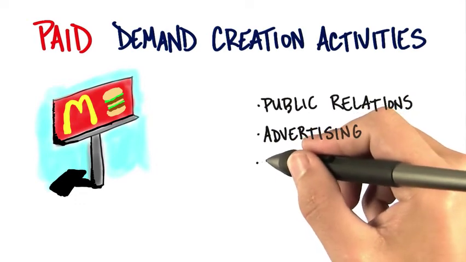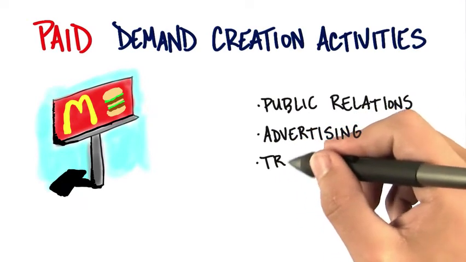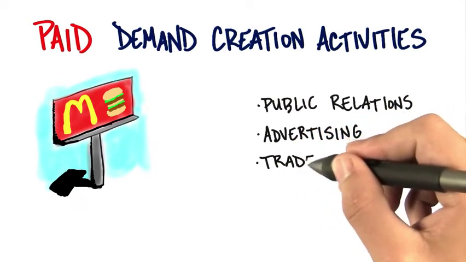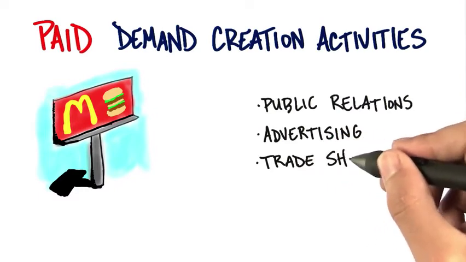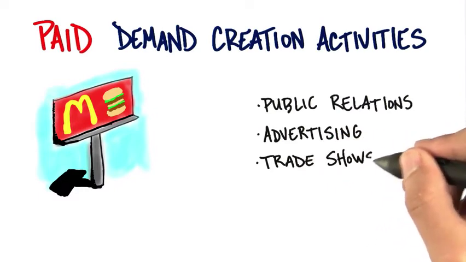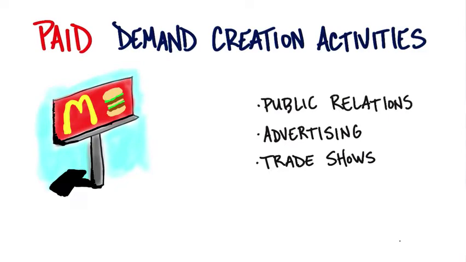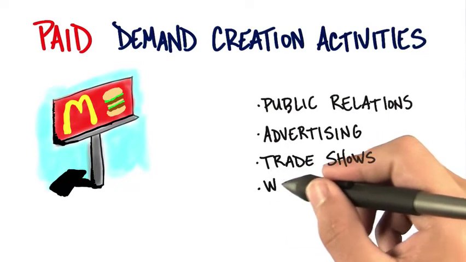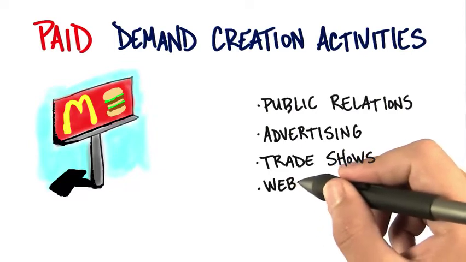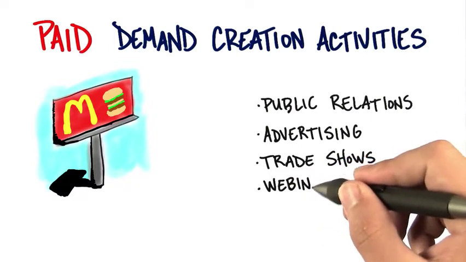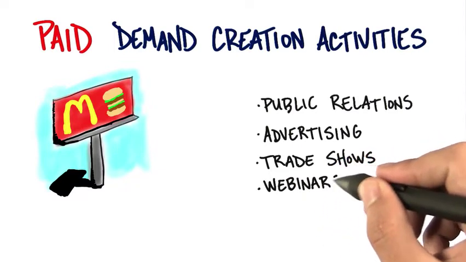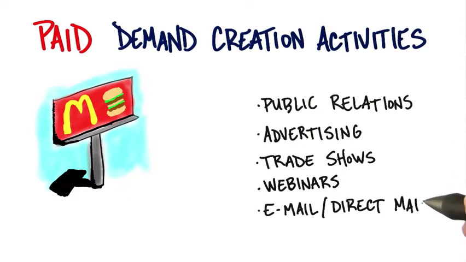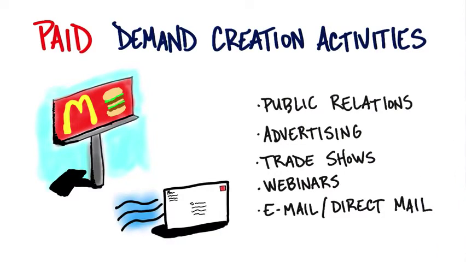Next thing could be trade shows. In some industries, people still physically go to trade shows, have booths, walk the aisles, meet people. Maybe I should be at one and have a booth. And maybe I'll find out my archetypes don't even care. And by the way, just as an aside, you might also want to be worried about where your partners show up. Maybe they show up at trade shows. The other thing is I might find out instead of trade shows, webinars might be interesting. Or I just might want to be sending them email or direct mail.